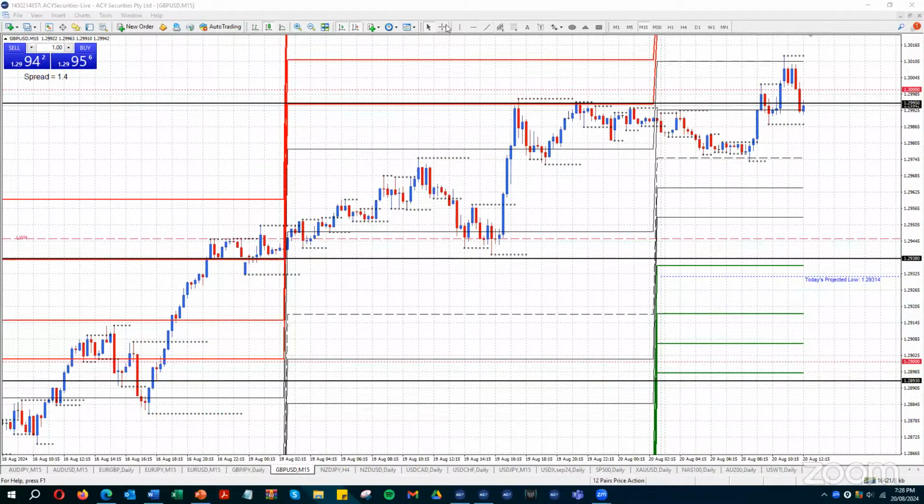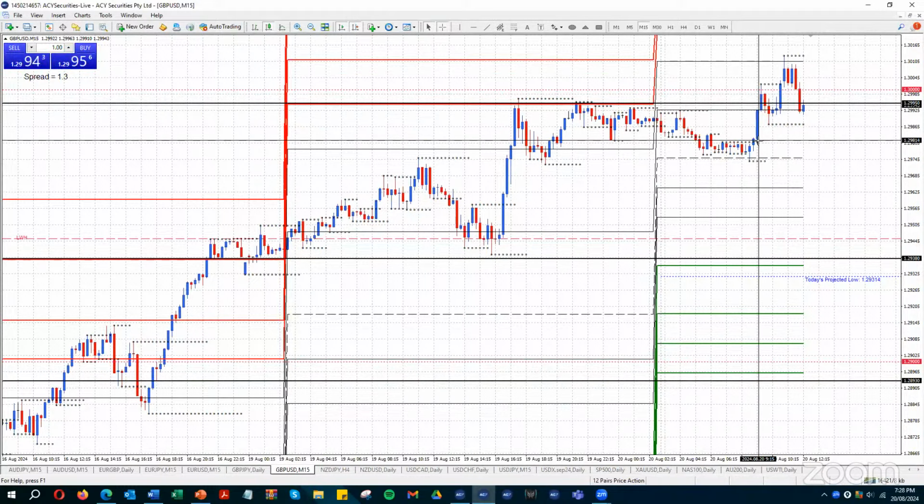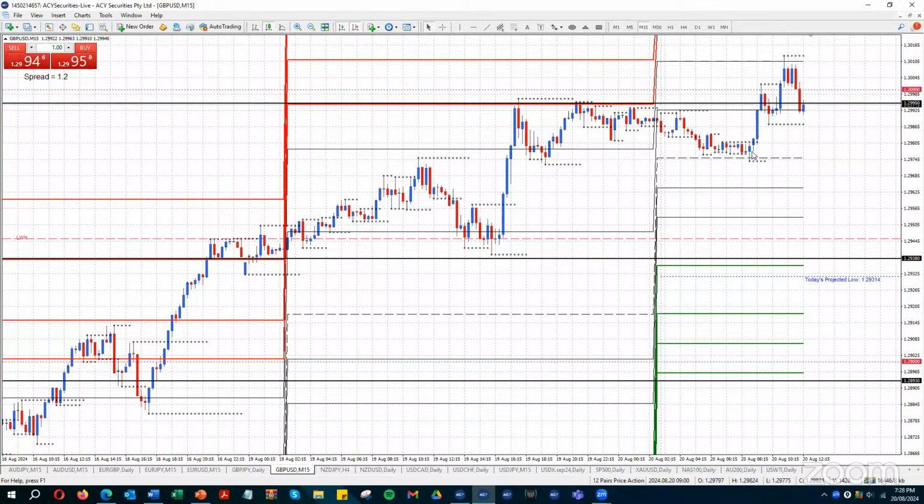It did move up. Your risk here was no more than 15 pips. Traded up 30, so it was 1 to 2 where it actually topped. But it was a good entry to see if we could clearly break strongly above 130. Now, of course, we haven't, but you would have been able to get the risk out, maybe lock something in. And at the end of the day, it would have been no harm, no foul.